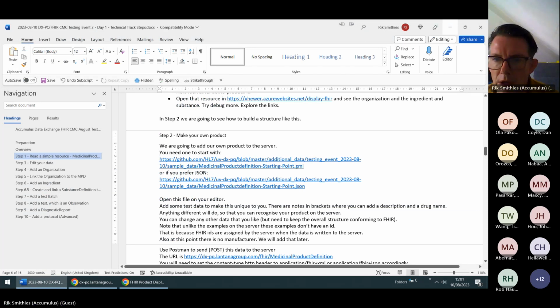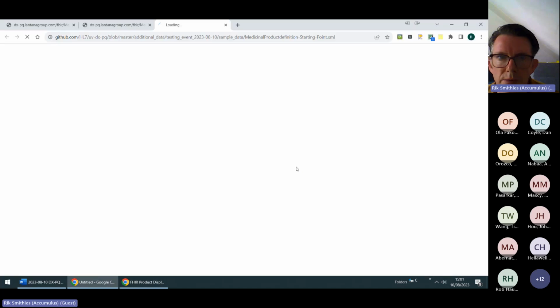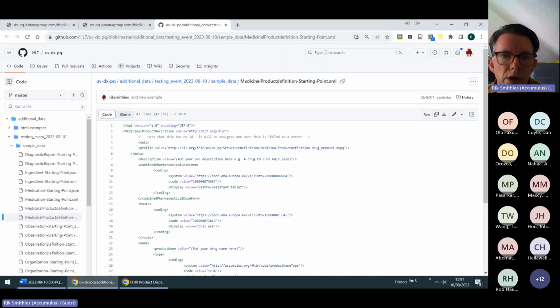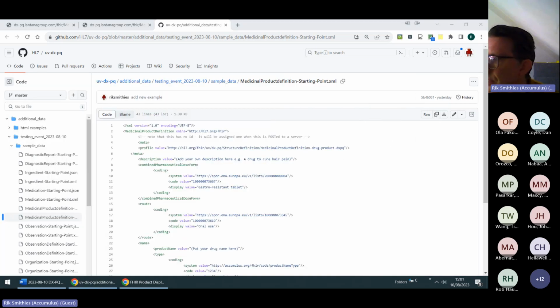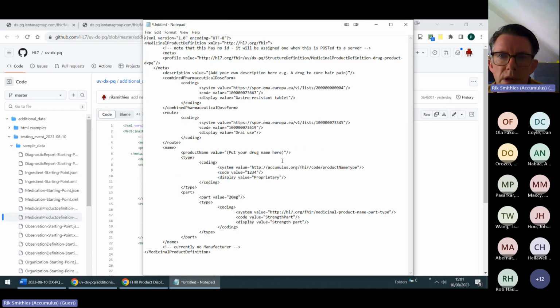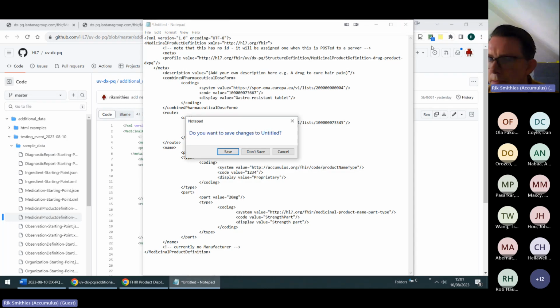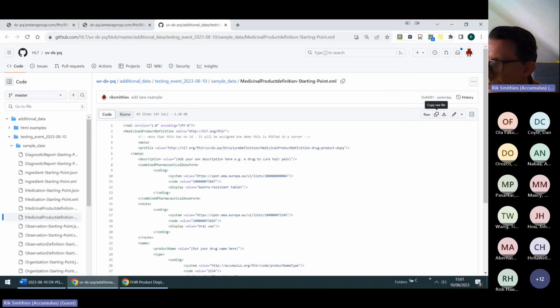So find one of these. I don't know if it works if I click on it. Probably does. And you can use this little copy thing here. I'll do it in Notepad for fun. And you can see, you get the XML in there. What I will do actually is put it into my proper tool, if I can find it.